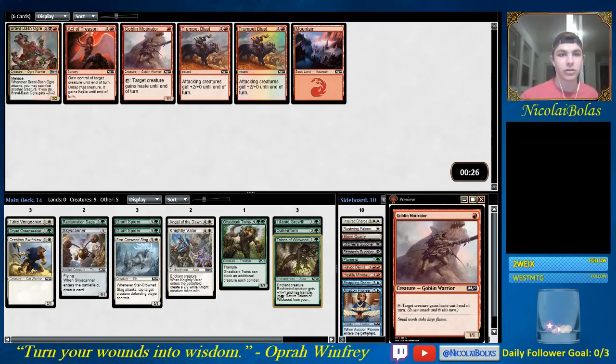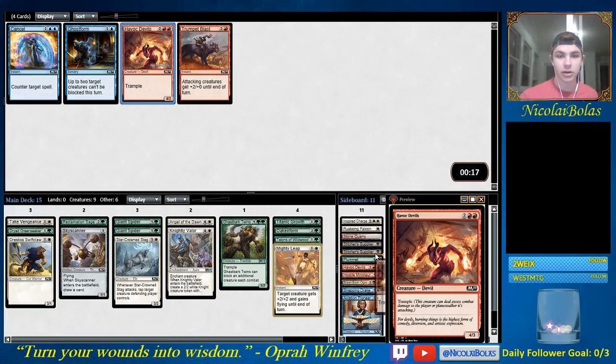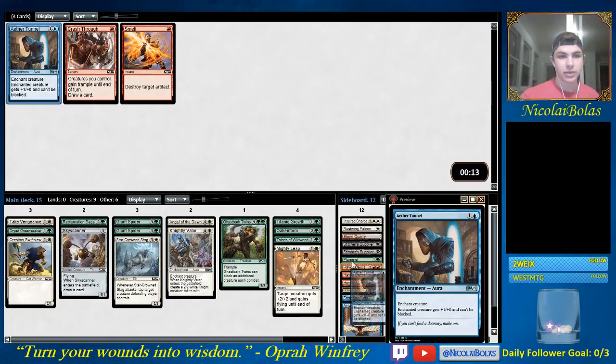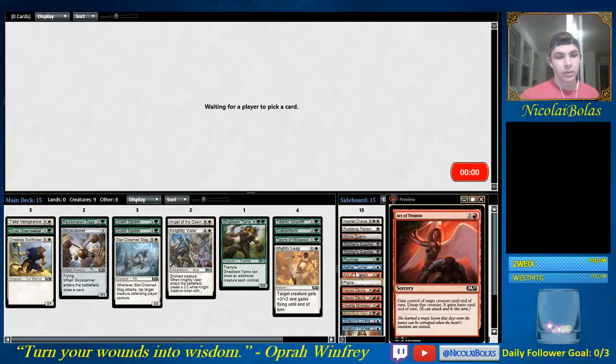Not the hugest deal. All these red cards, we're just going to take Brawl Bash. And Mighty Leap. And another red card, because why not? And Ether Tunnel, because why not? And Act of Treason, and we're back where we started.